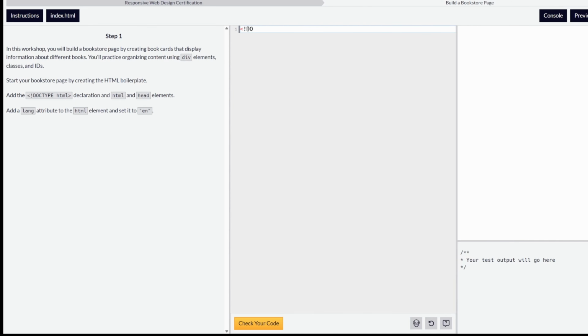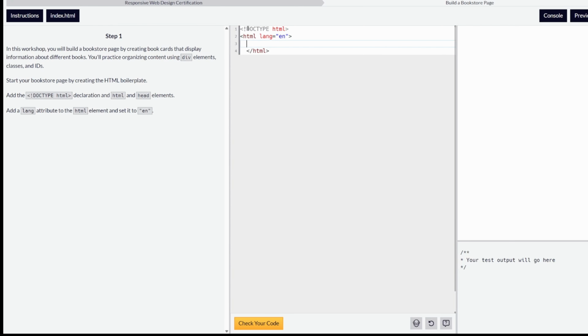Doctype HTML. HTML lang equals en. No, that's not right. It's HTML lang equals en. There we go.